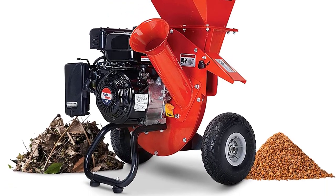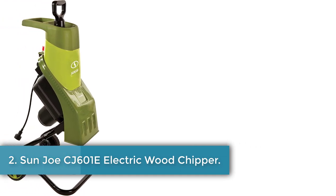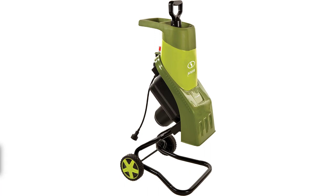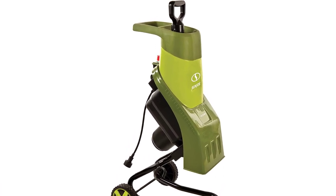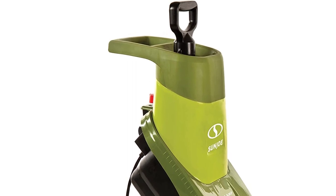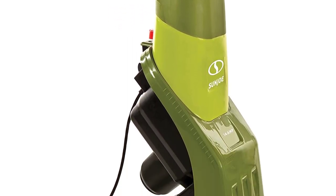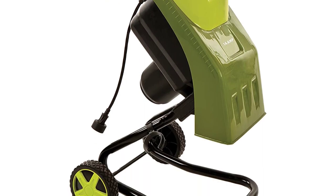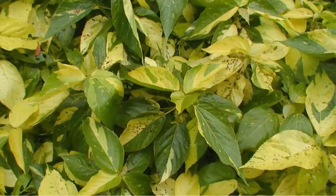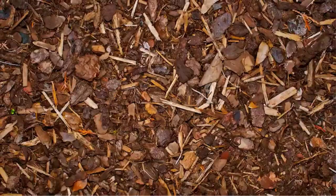For added convenience, this wood chipper shredder comes with attachments. Number 2: the Sun Joe CJ601E Electric Wood Chipper. For urban gardeners who want to create mulch, the Sun Joe 14 Amp Electric Wood Chipper is a very good addition to the garden shed. Its small size and ease of operation turns 16 bags of yard waste into a single bag of mulch in a short time. Because the Sun Joe Electric Wood Chipper can break down both twigs and leaves, it's an excellent companion for small cleanup jobs — our at-home tester agreed.